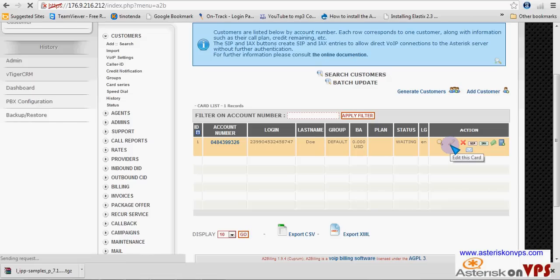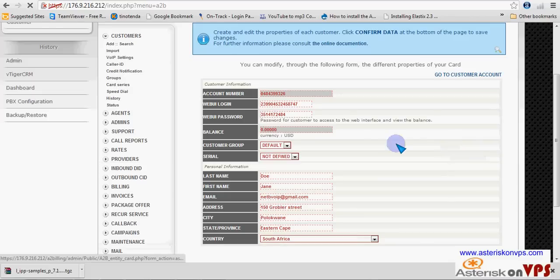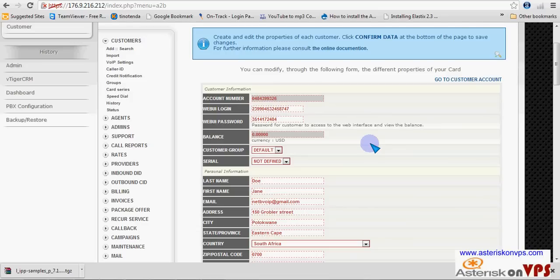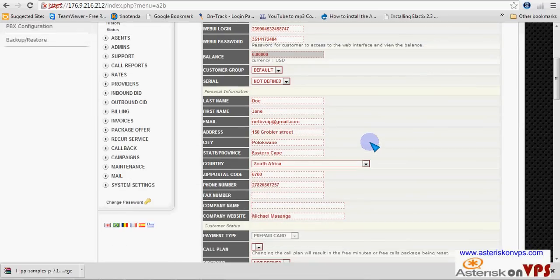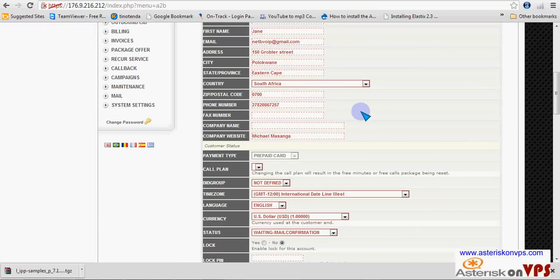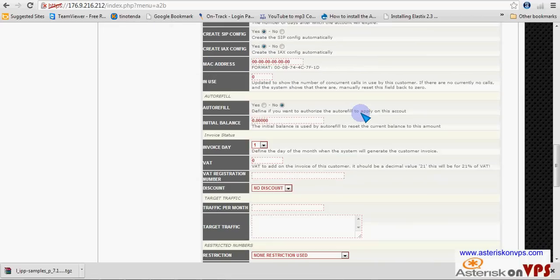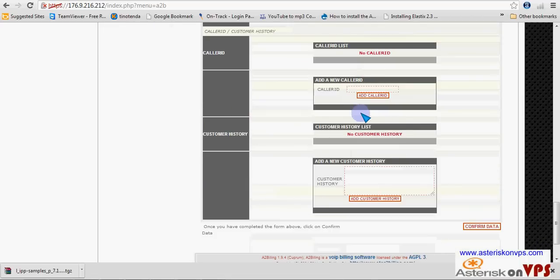And so let's approve this customer here. Okay, you can see all those details that we entered are there. Everything is there.